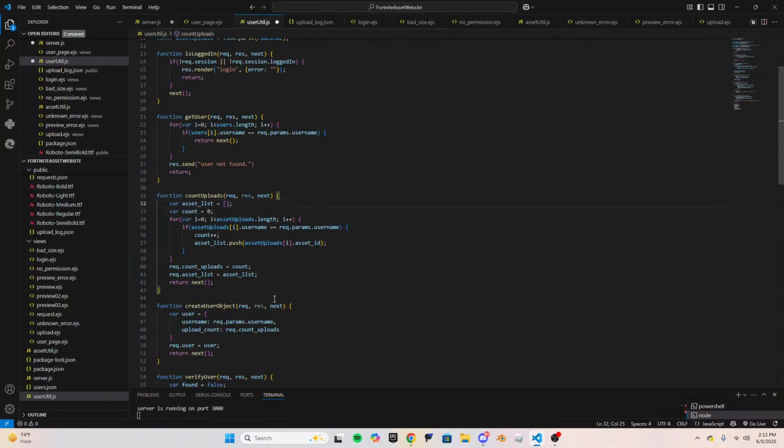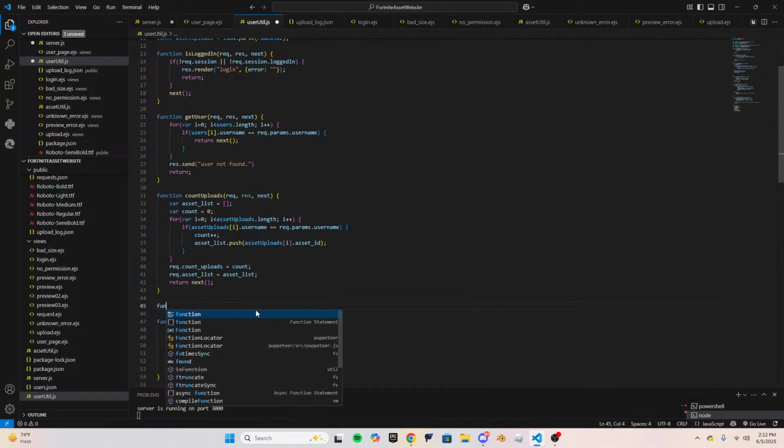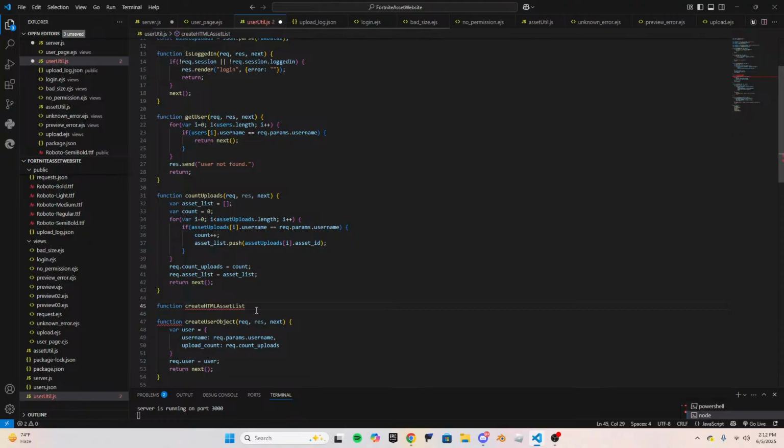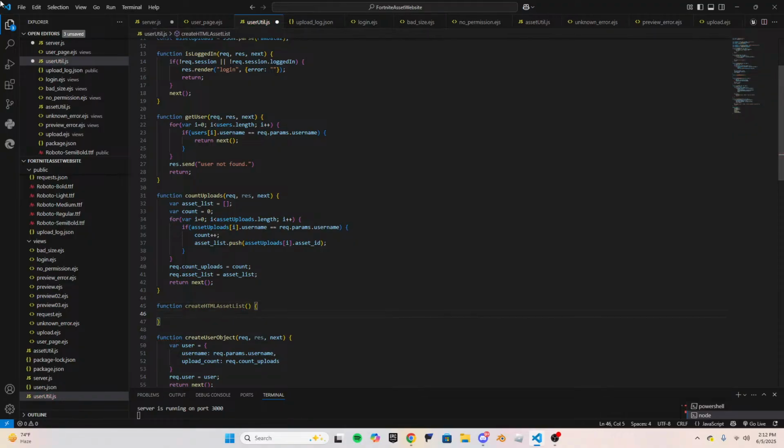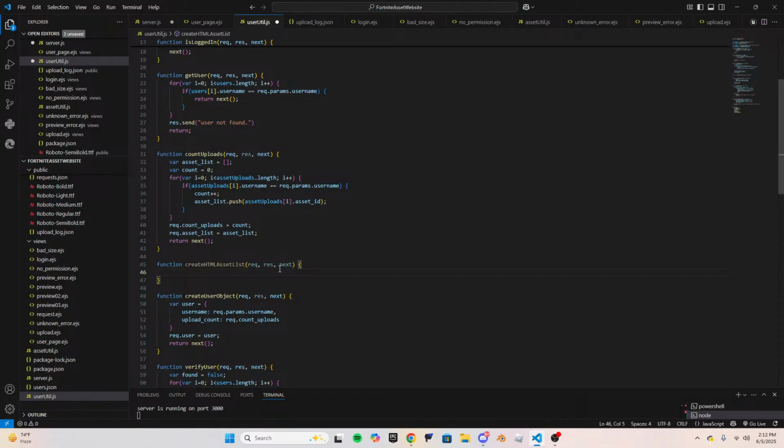And then we're going to do another middleware function, create HTML asset list, passing in the request, res, next.